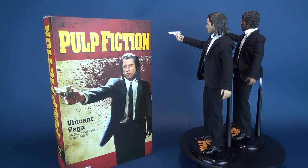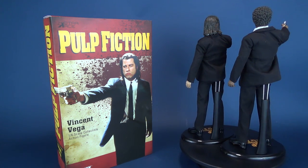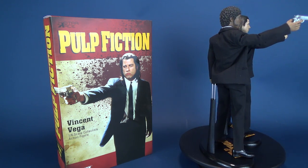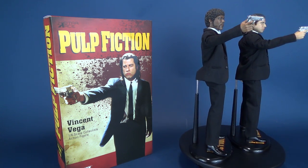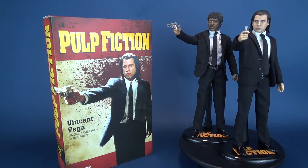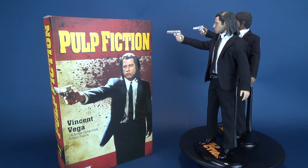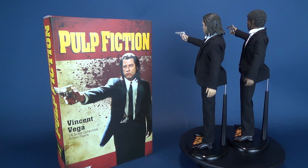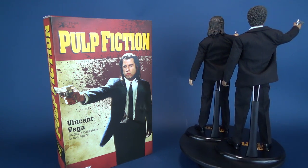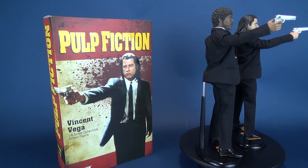If you don't want to feel empty and cold inside and you want to pick up these for yourself, both Vincent Vega and Jules Winfield are available now. You can find them in various online retail markets. So if you are looking to get these and add them to your collection, hopefully these reviews have helped you a bit. And speaking of these reviews, if you've finished watching Vincent Vega all the way through, thanks for that. Make sure you head back and check out my review of the Jules Winfield if you haven't already watched it.